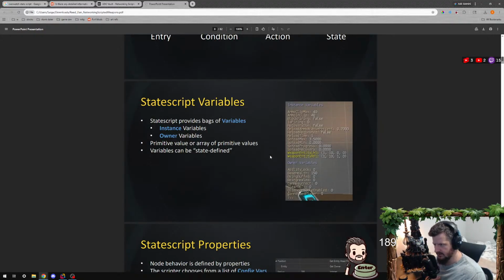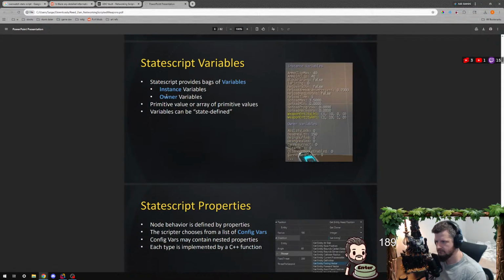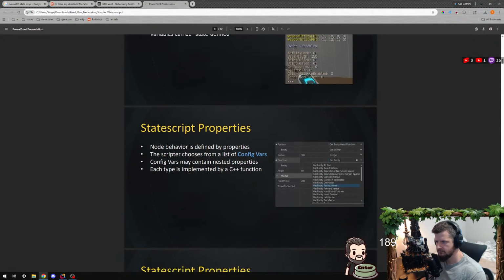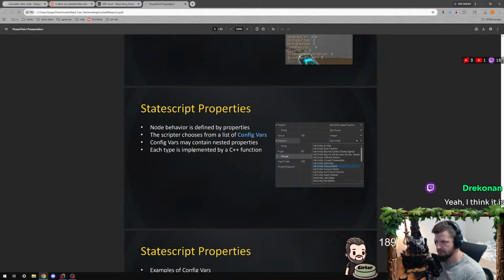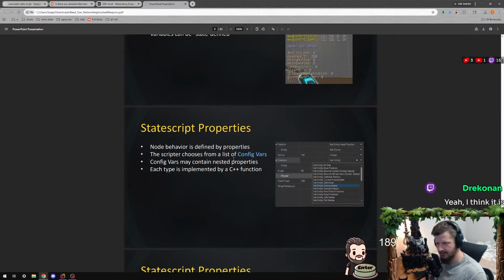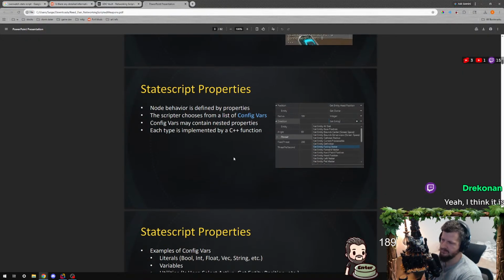Okay, we have conditions, action, state, which are nodes. State script might just be their implementation of what my state tree does, I feel like. I saw it could set variables too, which my state tree does not. It does not set members within data.